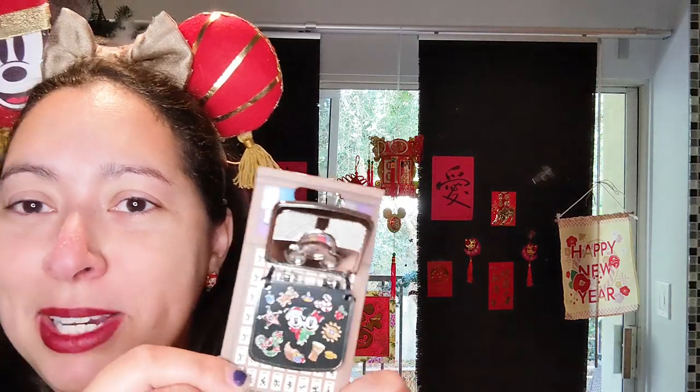Such fun little features on this particular pin. Of course I love the gingerbread Mickey the most, but this is just an adorable little pin. The second I saw this was released I knew I wanted it. People were asking way too much for it at the time, so I'm glad I got a nice decent pickup price from Ryan. Thanks again Disney Sidekick for getting this for me — I would not have had access to that otherwise. So those are the two pins I have.